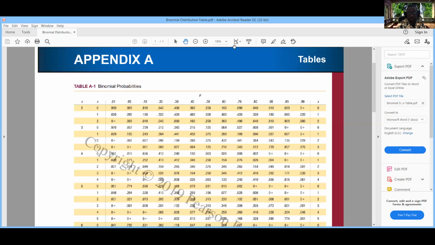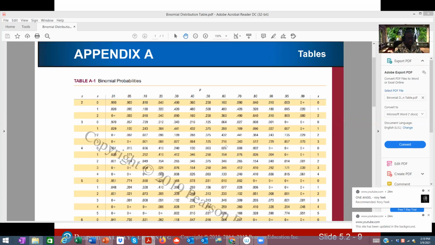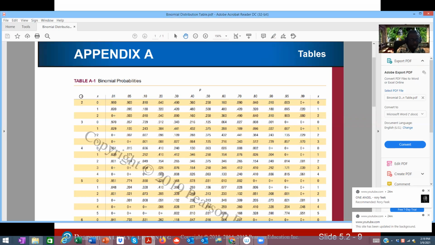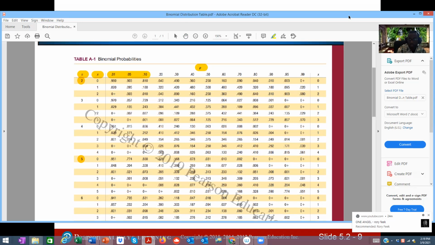All right, so here's the table. Now the table, look at it. The first column here is your N. This is your X. And these are the probabilities of P. Everything there is a probability of P in the first row up here. And then under each, if N is 1 and N is 2, X could be 0, 1, 2. If N is 5, the random variable can take value 0, 1, 2, 3, 4, up to 5. So this is how the table works.